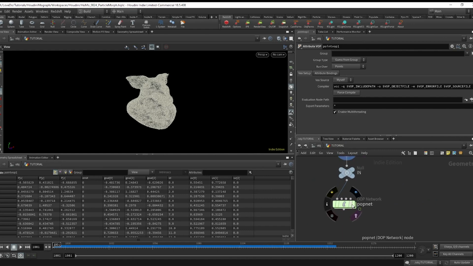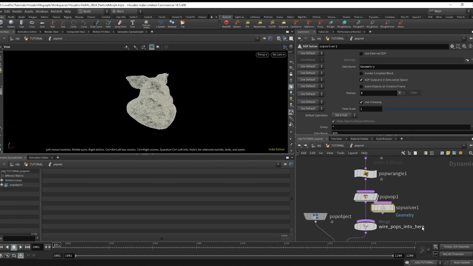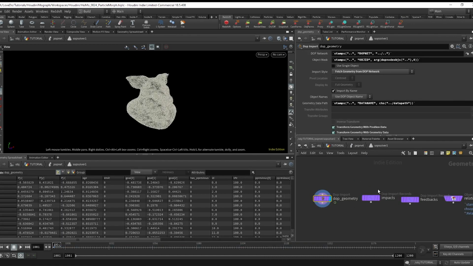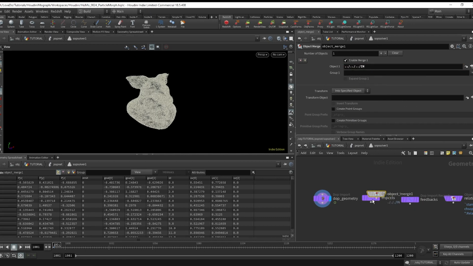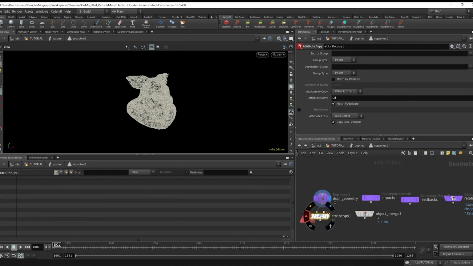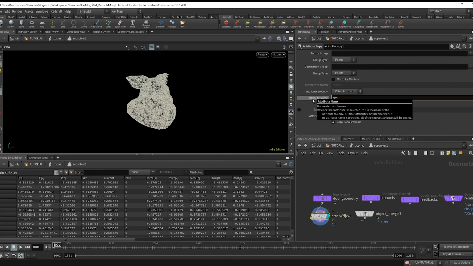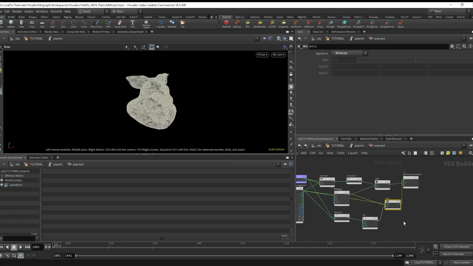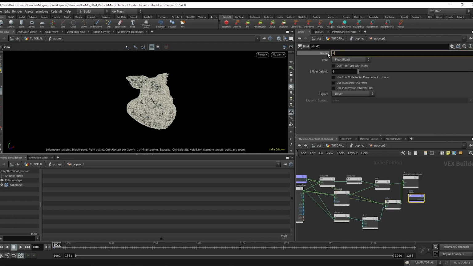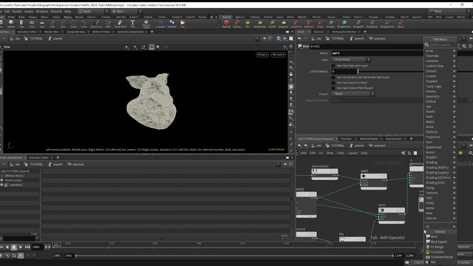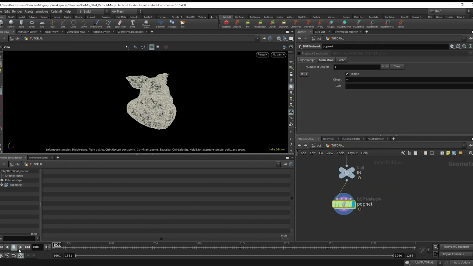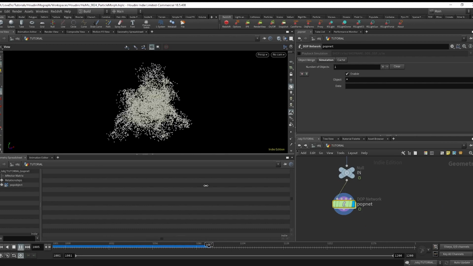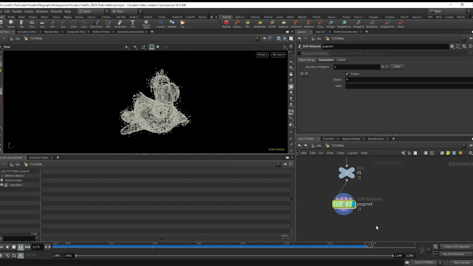So now back in the POP net, we're going to make a SOP solver. Dive in there and use an object merge to grab our IN. And then just do an attribute copy, telling it to grab the emit attribute that we just made. Then pop up and go into our POP VOP, which is creating the force, and multiply the force. Then do a bind to grab that emit attribute and wire that in. So hop back out, hit play. And there you have it. That's just a simple particle morph setup.